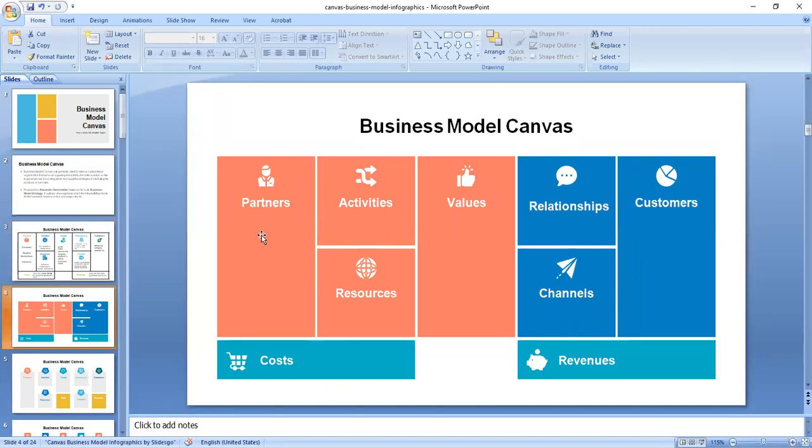And the way they do it, they write all their partners here. So when you make your business model canvas later on, you write all your possible partners here, who you think you'll be needing, who do you think are the, let's say, the talents that you will be requiring also. Not only talents, actually the talents are under resources here, but you have to identify all those partners that you have, the activities that you need to do.